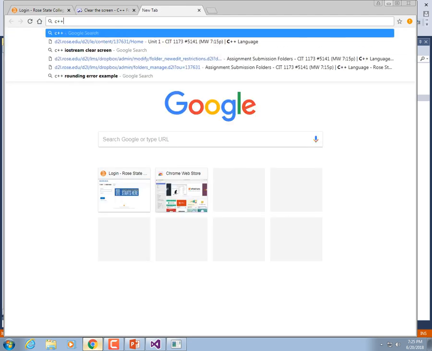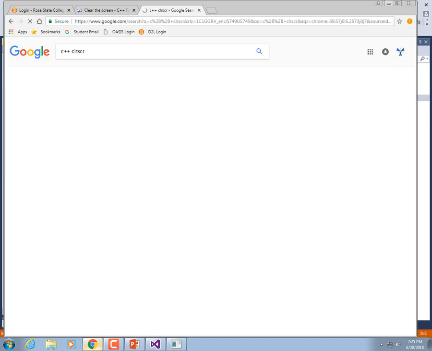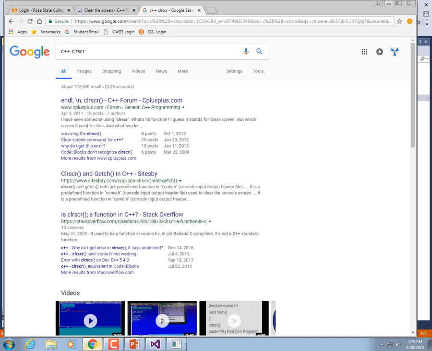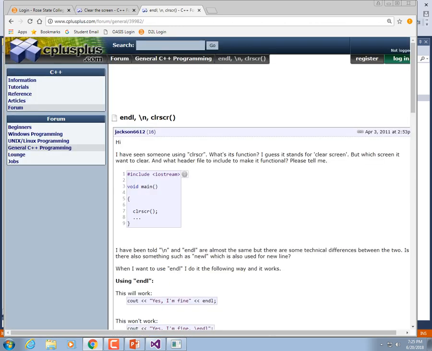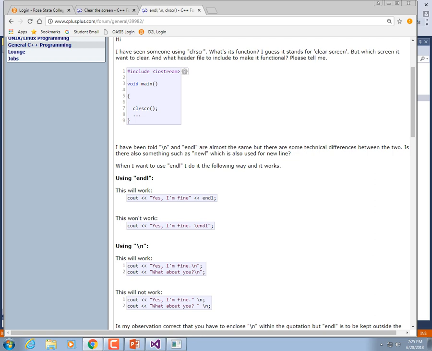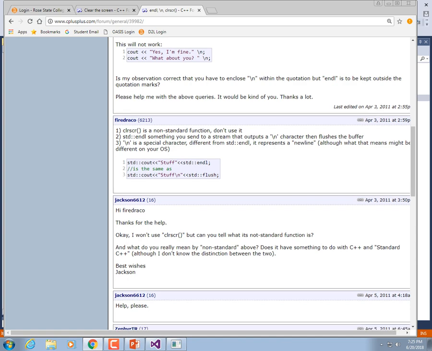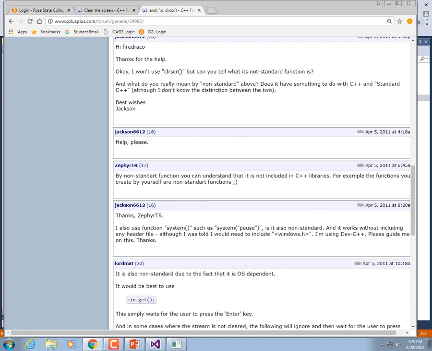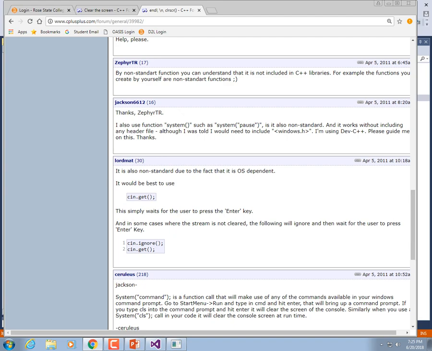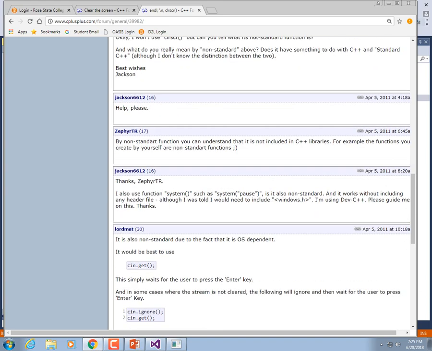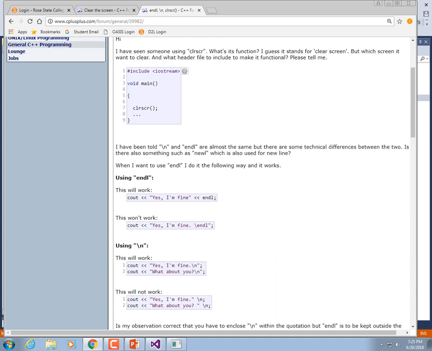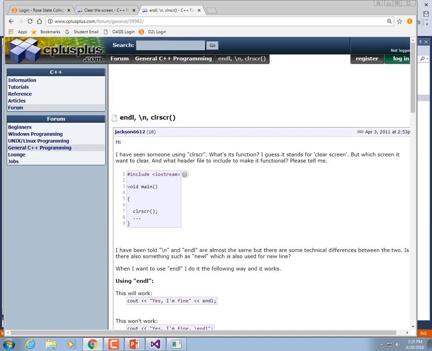Okay, C++ clrscr, and if we don't find it instantly, we're going to leave it. clrscr is a non-standard function. Don't use it. I guess that's going to be our answer, is not to use it. Forget it. We're going to skip that.